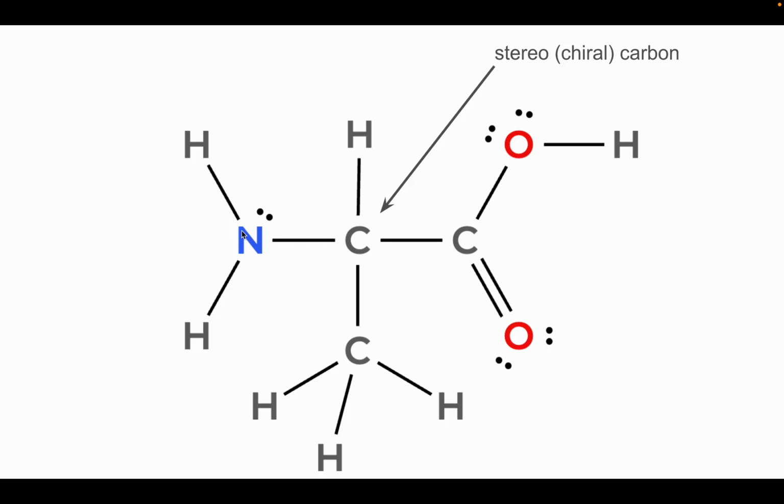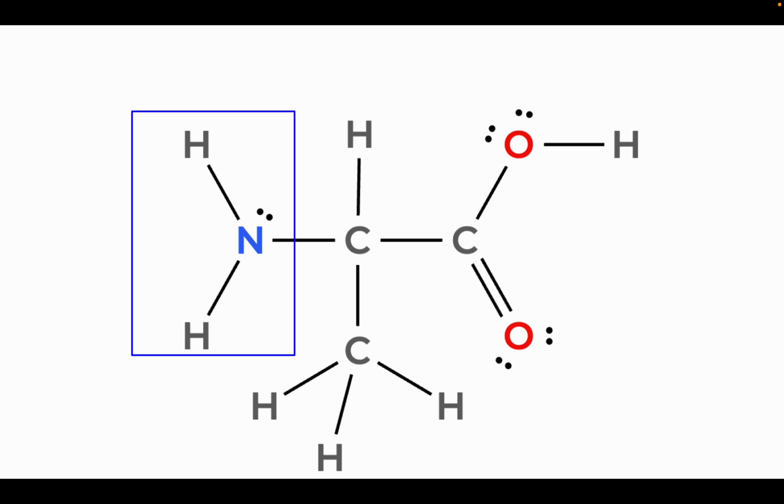And for that reason, there's actually multiple ways that we can draw this. In fact, there's specifically two different ways that we can draw this three-dimensionally, and those two different ways are mirror images of one another, which is what it means for something to be chiral. We'll talk more about stereochemistry and chirality later in the semester. But for now, just note that we need to be able to spot the central carbon because that's going to tell us the different structure of the amino acid.